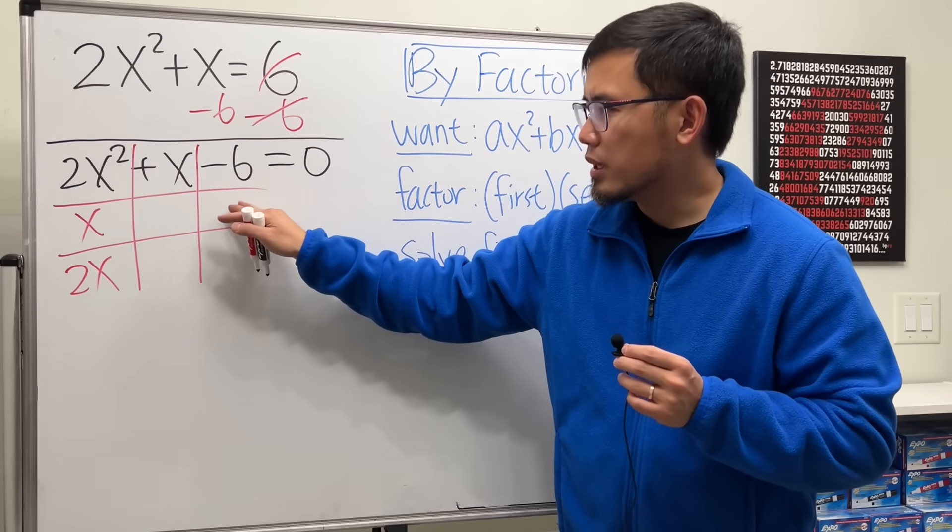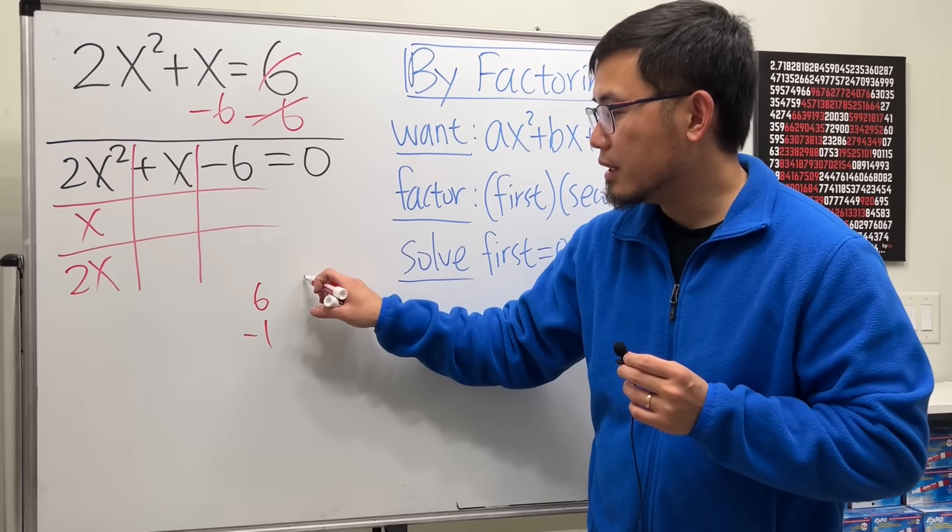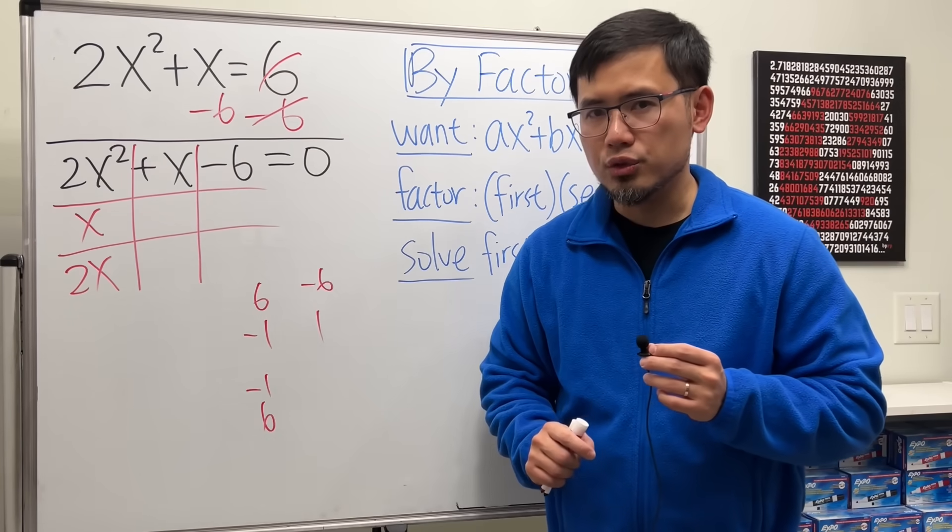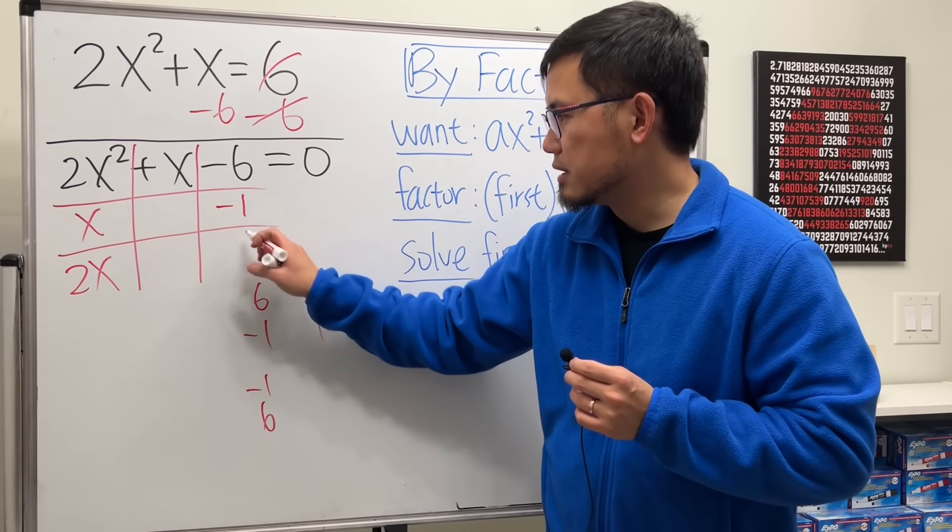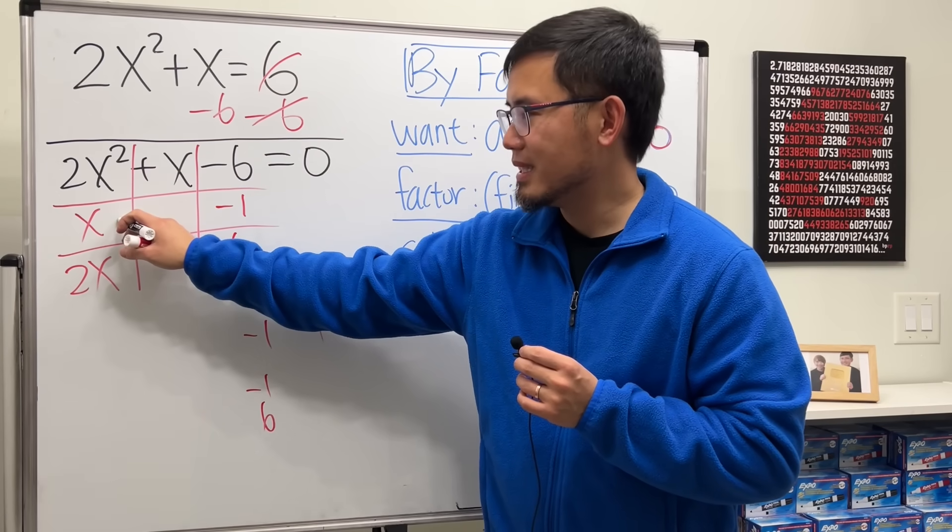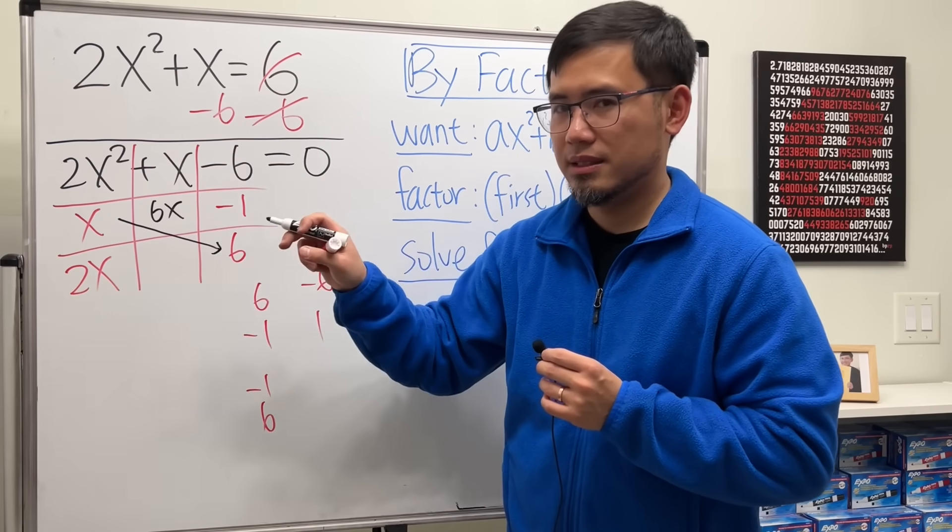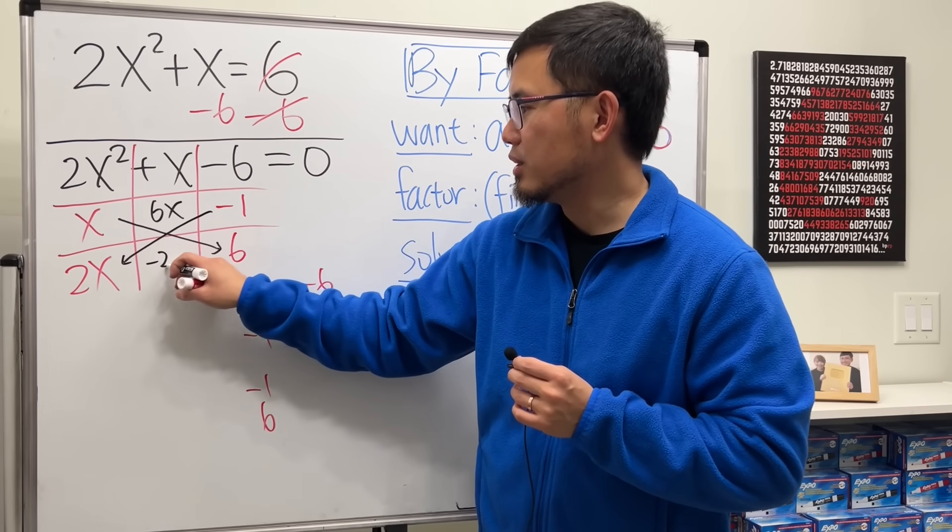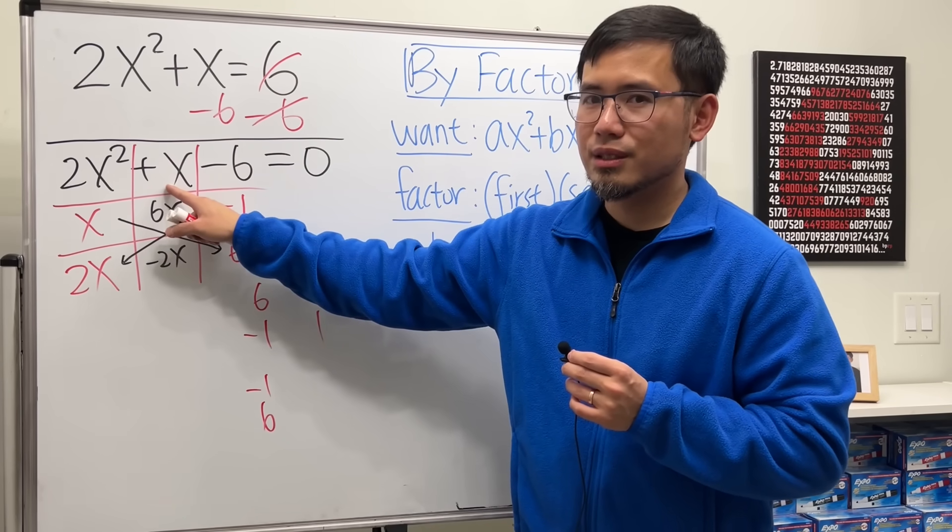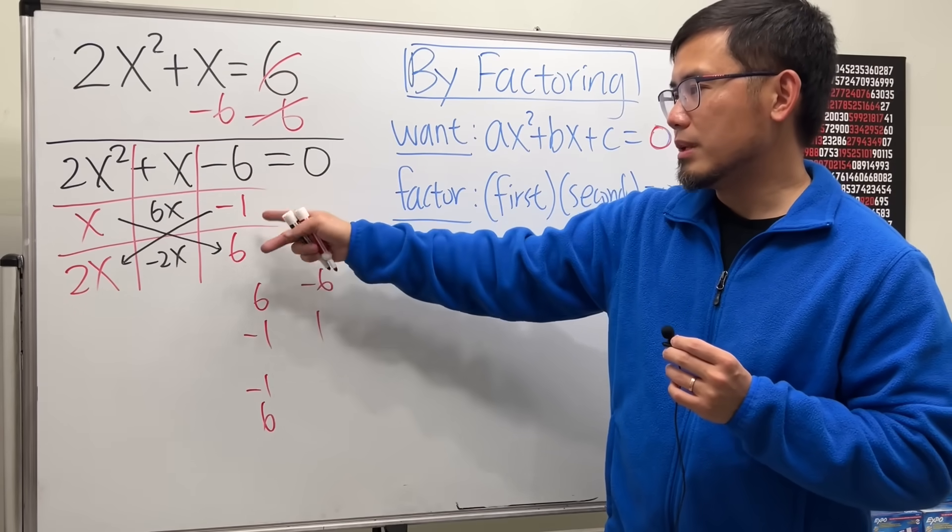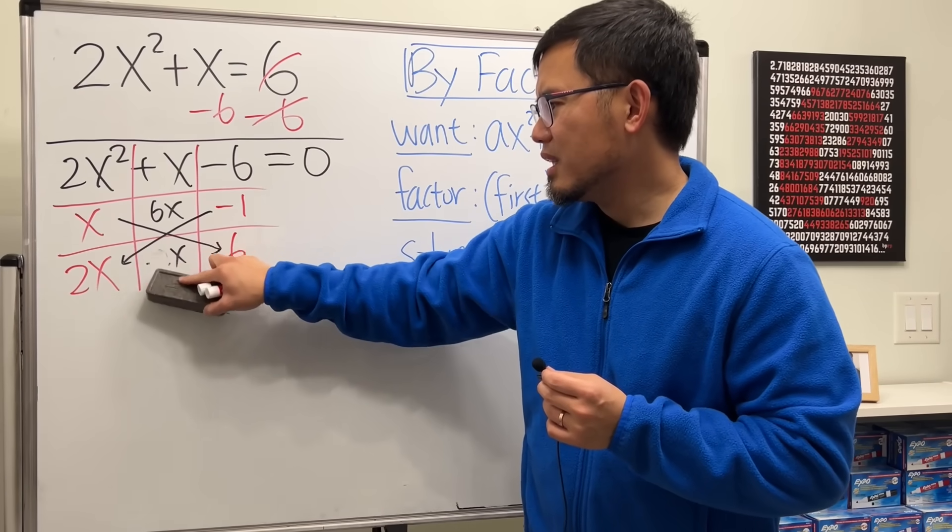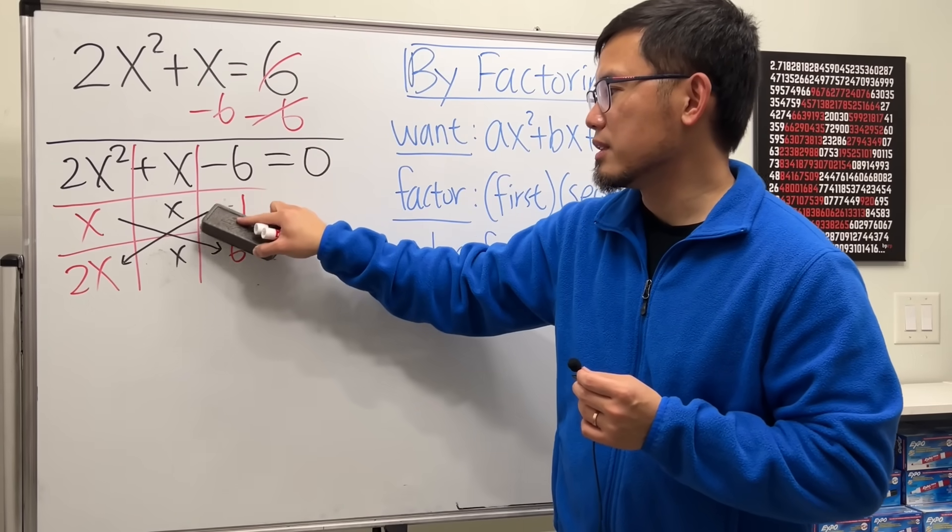Because we can have 6 and negative 1, negative 6 and 1, and we can also have negative 1 here and 6 here. Let me demonstrate a wrong combination first. If I put down negative 1 here and 6 here, how do I know this is wrong? Let me show you. You will have to check the answer now by doing cross multiplication. x times 6 is 6x. Negative 1 times 2x is negative 2x. This is wrong because 6x minus 2x does not give us positive x. So this is not the correct combination. Sometimes you may have to change the orders here. Sometimes you have to use different combinations to break down 6. So how exactly can we make this work though? Think about it. What times what will give us negative 6?